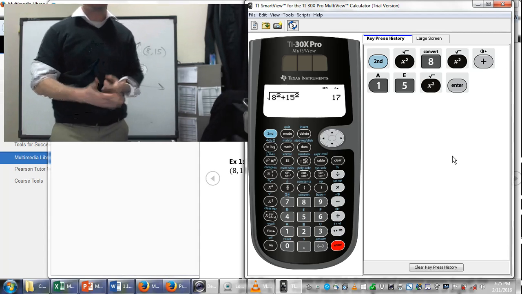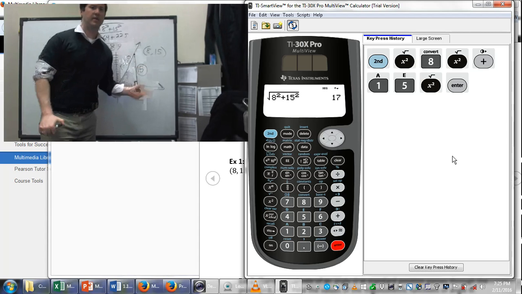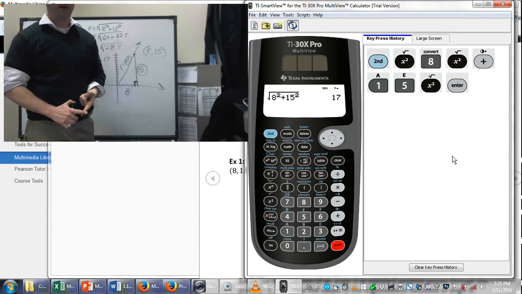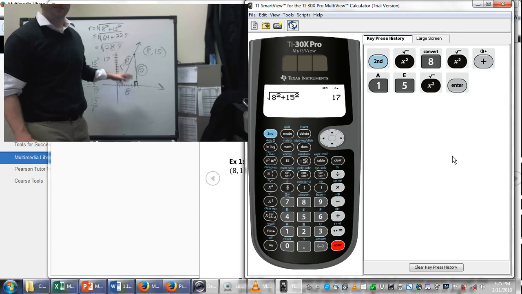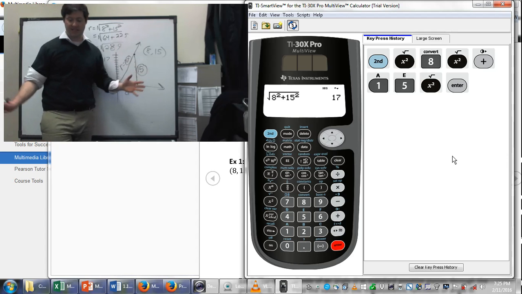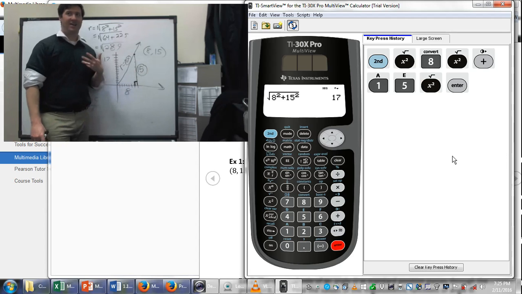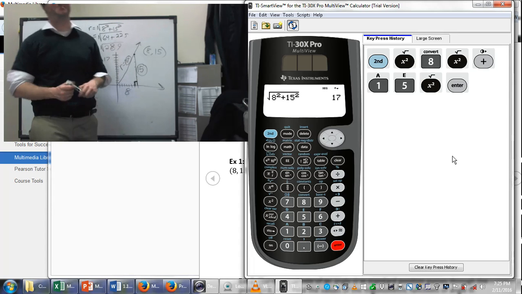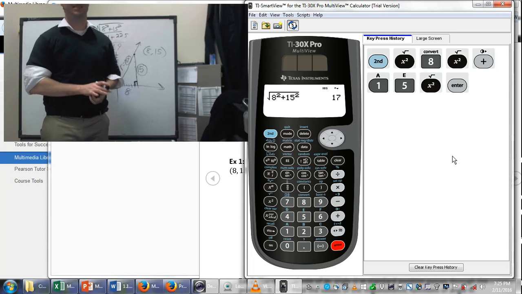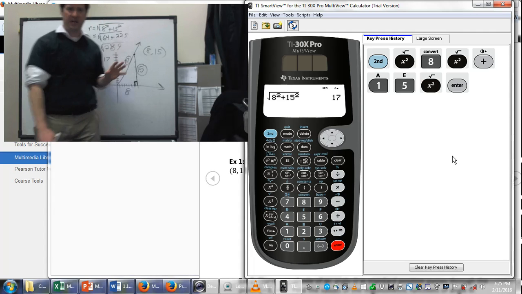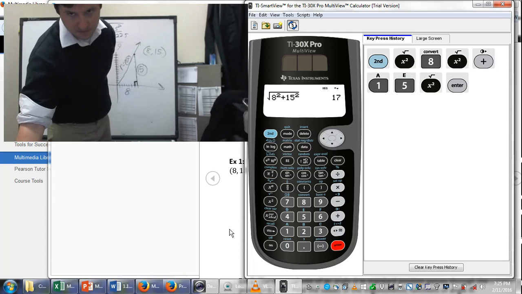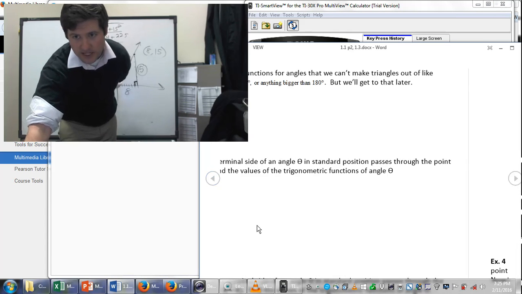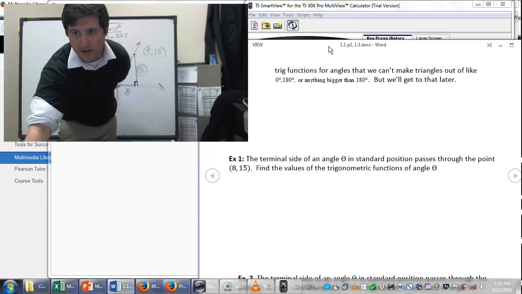I wonder if that has a square root. I'm going to go out on a limb here and say it doesn't. We'll try it anyway. Square root of 289. That gives me 17, so it actually worked out really nicely. Oh, this is one of the main reasons I like this tool. It displays what buttons I'm pressing in case you're having trouble following along. So it's really awesome little program there.